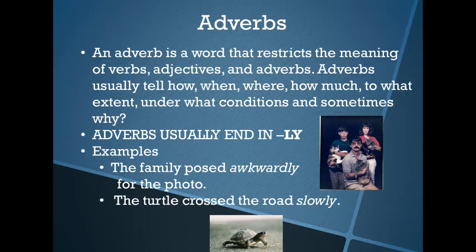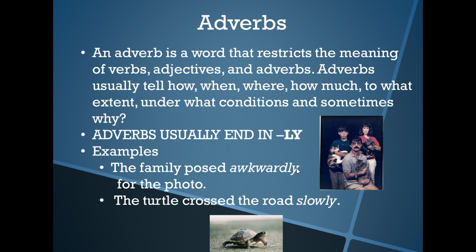Here we have adverbs. An adverb is a word that restricts the meaning of verbs, adjectives, and adverbs. Adverbs usually tell how, when, where, how much, to what extent, under what conditions, and sometimes why. Adverbs usually end in ly. For example, the family posed awkwardly for the photo. Awkwardly describes how the family posed. So we know that it modifies the word posed, a verb, so awkwardly is an adverb. It also, if you notice, ends in ly, which gives us the hint that it is an adverb.